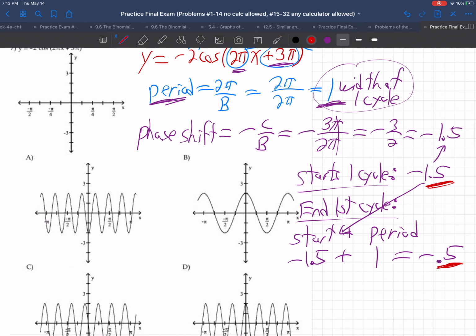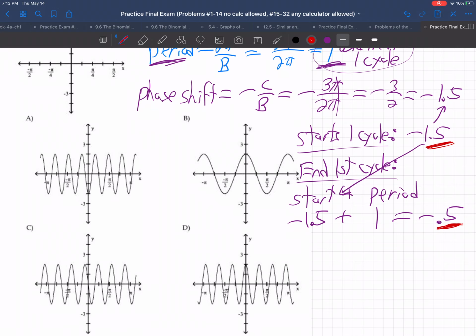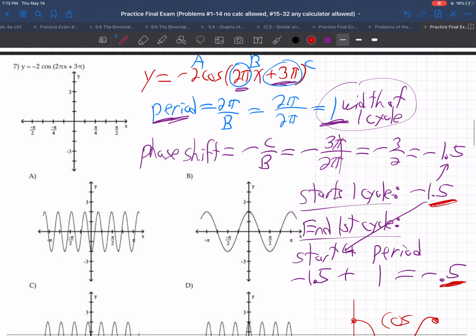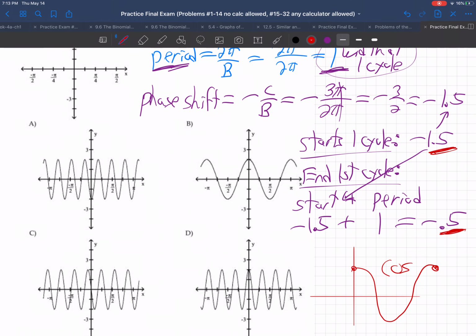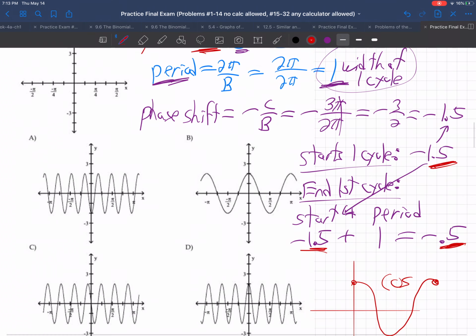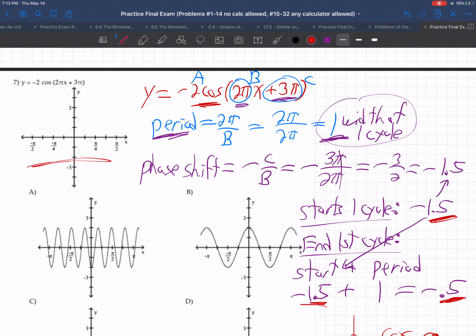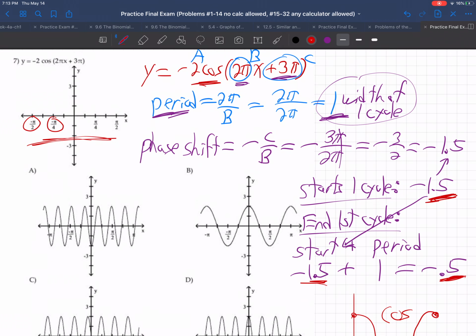And what is one cycle of the cosine? What does it look like if I was to draw it down here? Well, cosine starts its cycle high, goes low, goes back high again, doesn't it? That's what cosine does. We're talking about cosine on this one. So, okay, it's going to start at negative 1.5. So I'm going to come up to the graph, and I'm looking here. Negative 1.5. Now, where's that? We got all these pi's over 4s and pi's over 2s and weird stuff. How do you start at negative 1.5?